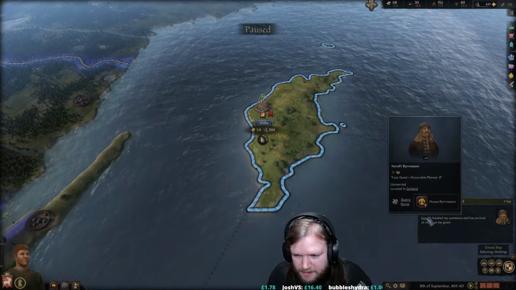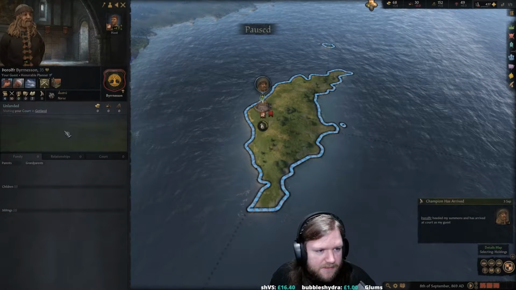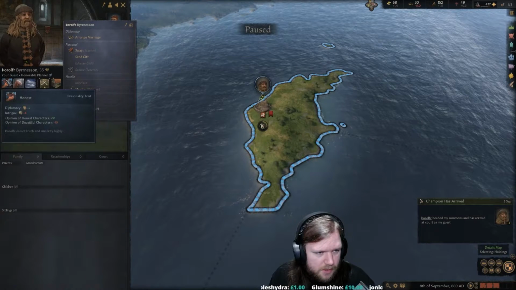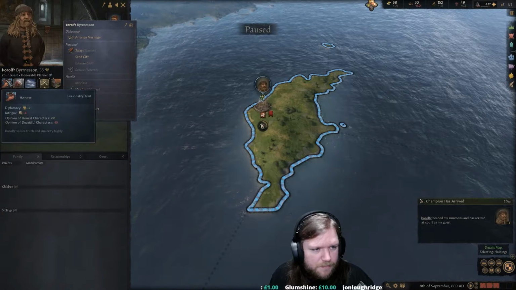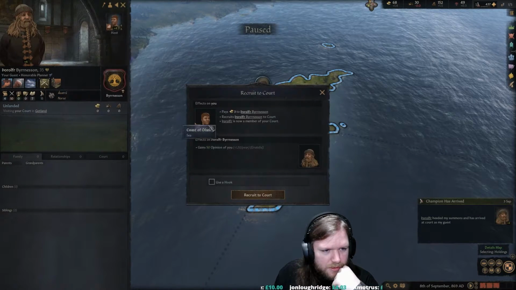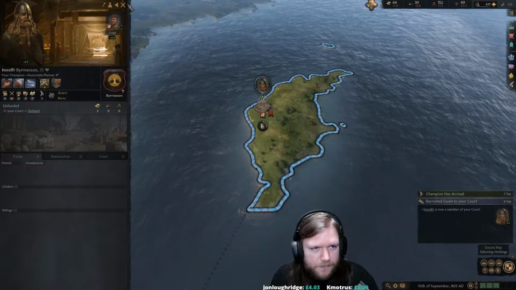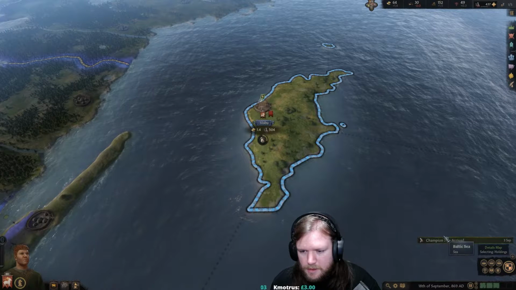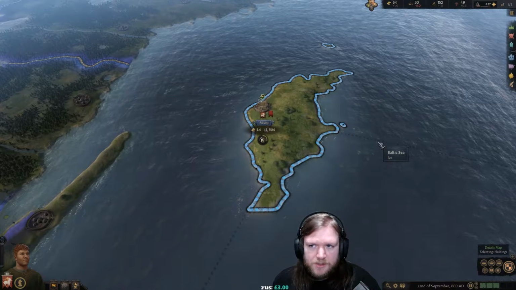Torfir has arrived. He has a 15 prowess, honourable planner. Calm, honourable, humble and honest. Oh, I like this guy. It's too bad that he's a misguided warrior. Yes, I will absolutely recruit you. Welcome to the army. And we can expect one more champion to arrive.